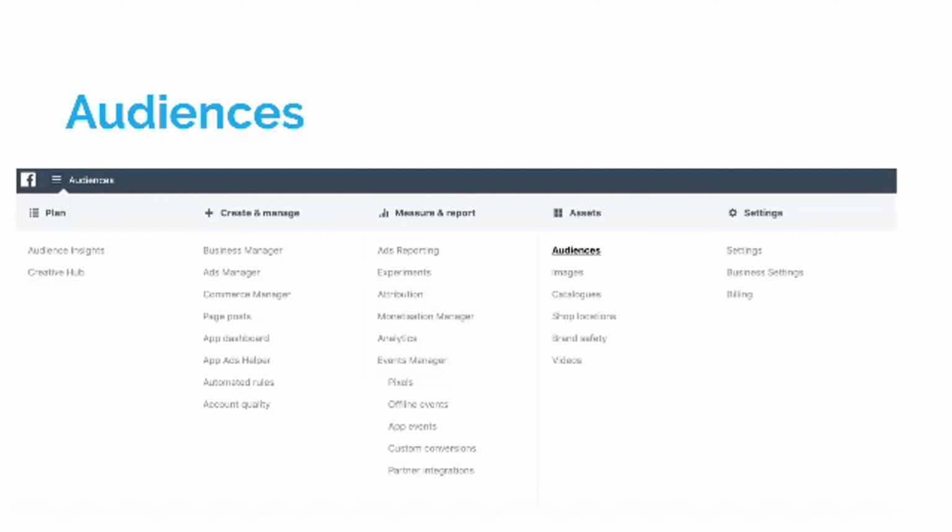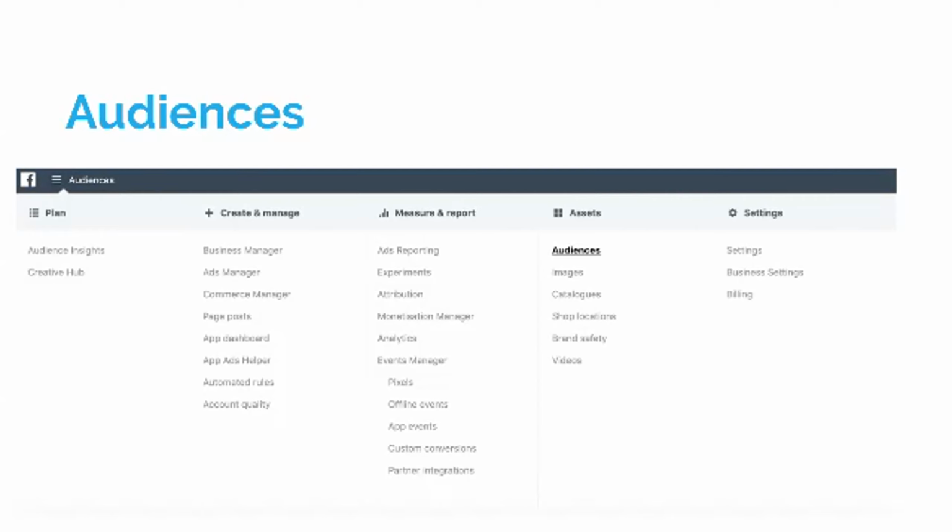So just going back to the main menu, and the menu varies slightly depending on your Facebook account. Sometimes when they roll out a new version of the ads manager, it doesn't get rolled out to everyone at the same time. So even though these options stay mostly the same, the user interface varies a little bit, but the main options will be there just in a slightly different place.